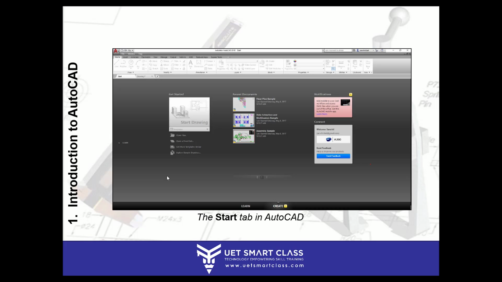Now when you start your AutoCAD, this is the screen which will appear, or I would say pop up in front of you. There will be a start tab. There will be an option to start a drawing, a new project, or existing documents, or the recent documents you have worked on if you are an old user.